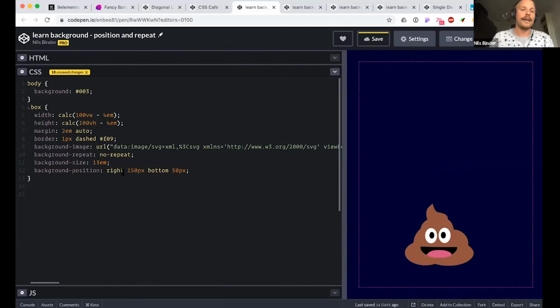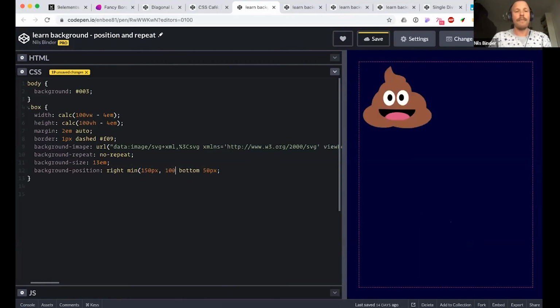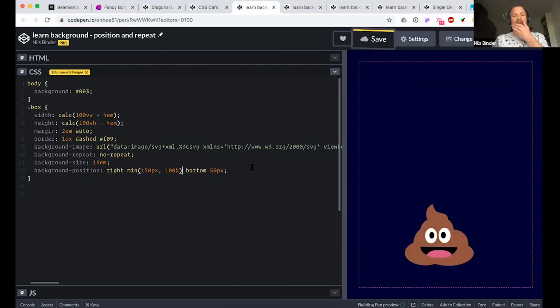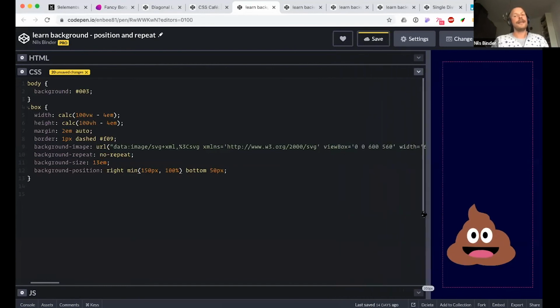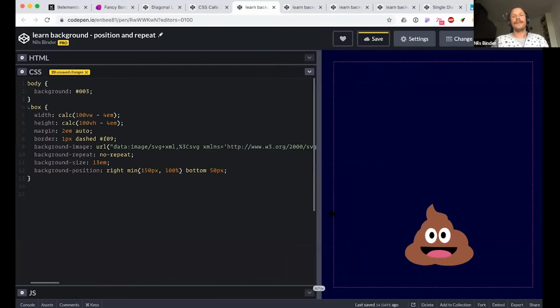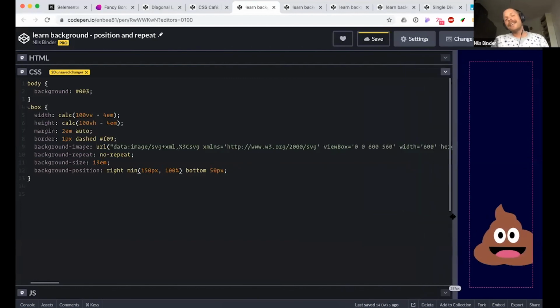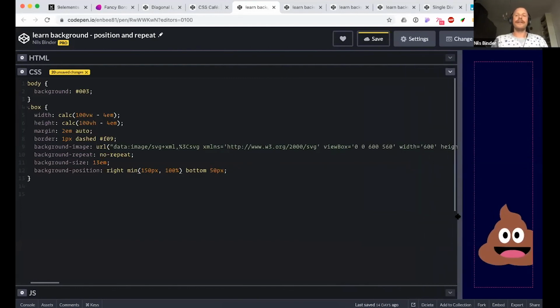So I can do something here from the right. I say min 150 pixels, comma 100%. So this min function tells you to use the smaller one: if 100% is smaller than 150 pixels, please stay there. And you see, it works. But again, if I make it a little smaller here, it goes away. And this is, again, sad.